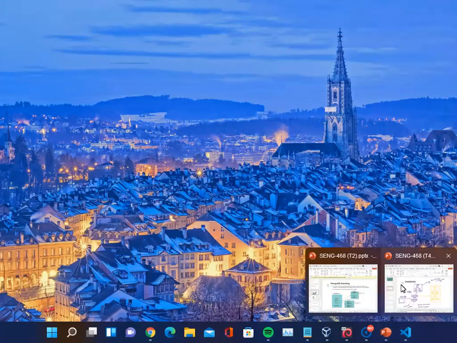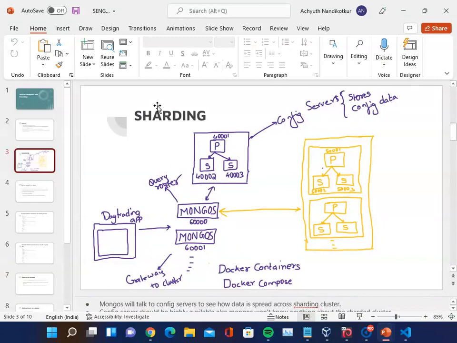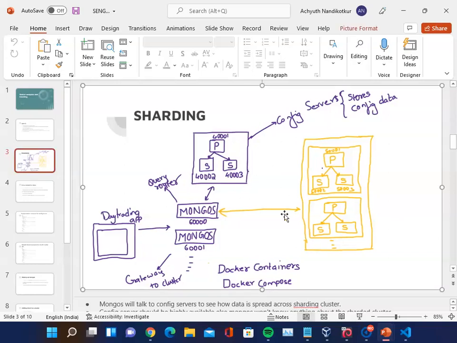How do we do sharding? We do sharding by implementing these 3 components. The first component is MongoS, which is also called a query router. There is another component called a config server, and there are the shards themselves, which hold your data. Now, the individual functions of these components: the config server holds the data configuration information as to which shard contains which document or which chunk of your collection or database, right? This is the data the config server has, and some other information which we'll come to as well.